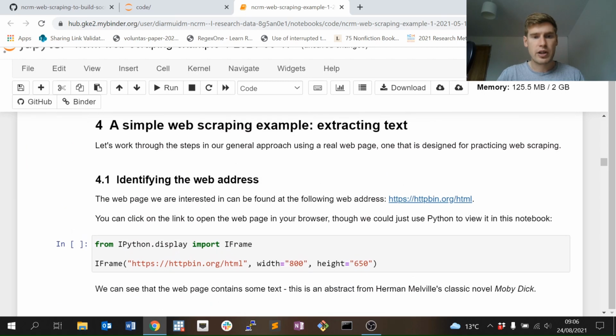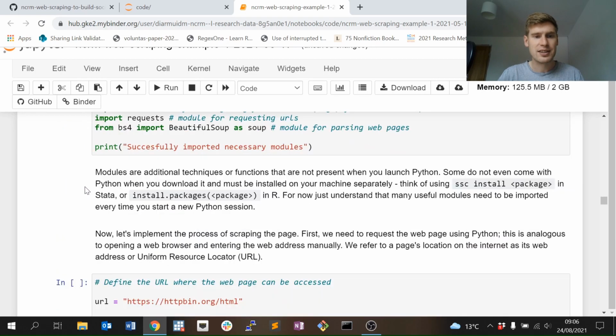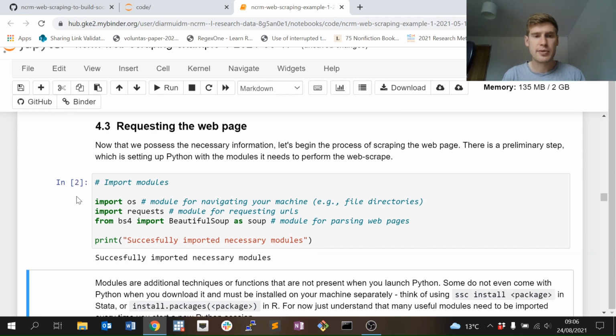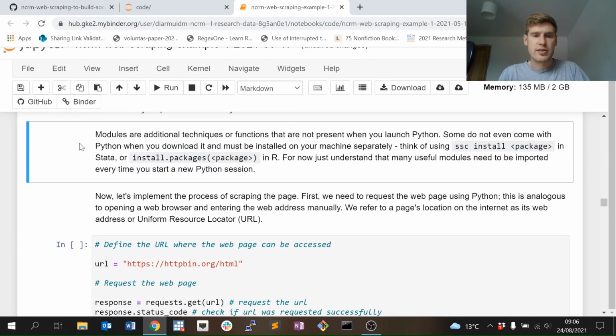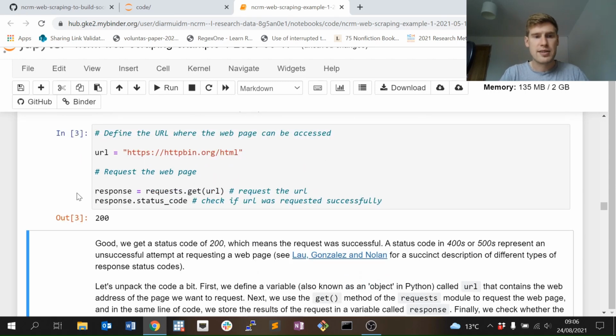Just to show again very quickly that this is running live on the cloud, and that I'm not just demonstrating this or recording anything, let's import what we need to execute the web scraping. So the requests module and the Beautiful Soup module, which you'll have come across in the lessons. Here we go. Let's request a web page just here. This is our example web page from lesson 3. We get a 200 status code, which from the lesson, you remember, means we've successfully requested the web page.